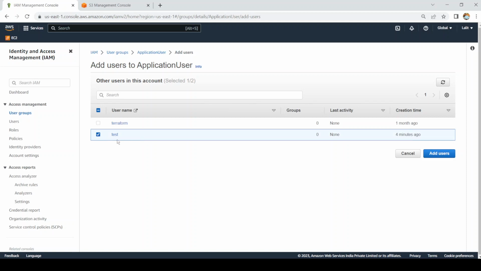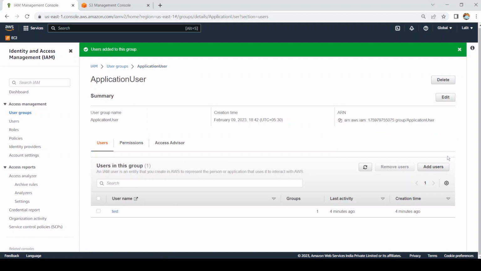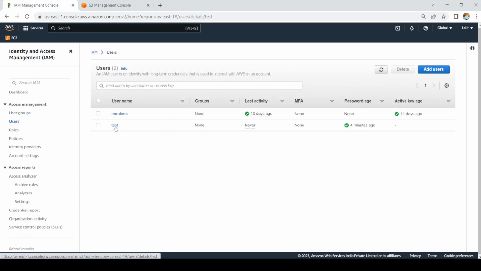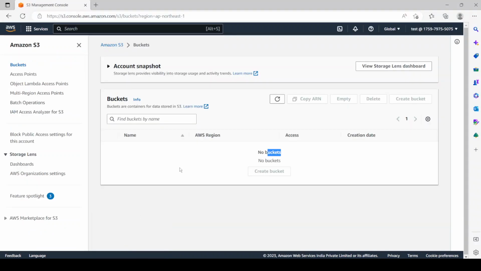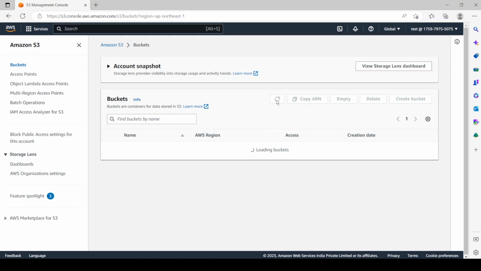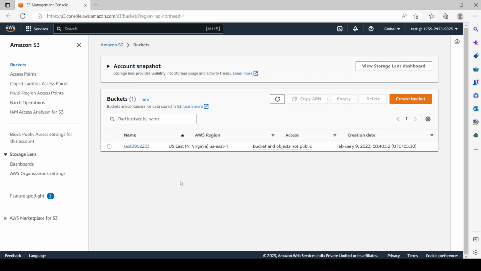This test user we will add. The user is added to that group. Now if we look at that user's permissions, we can see S3 full access is granted to that user. Now we will check whether the user is able to access S3. We will refresh. After refreshing, we can see that the user is now able to access the bucket.